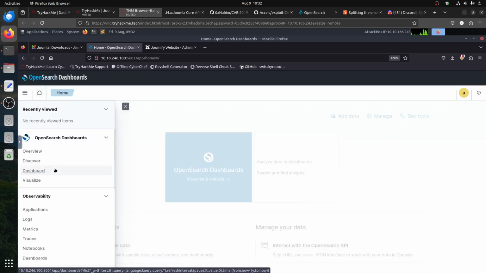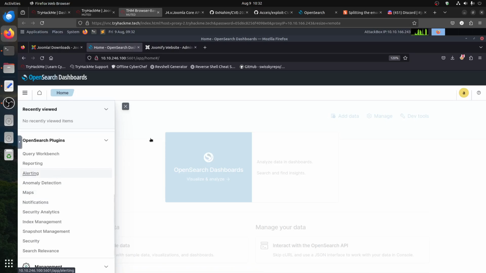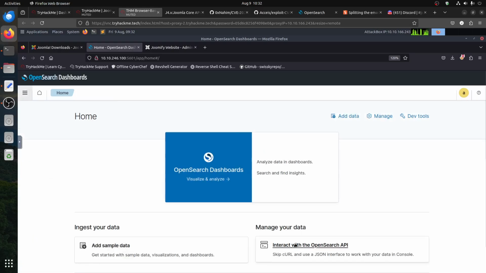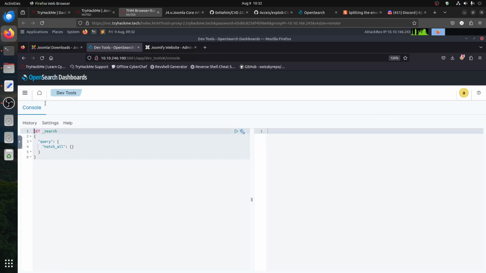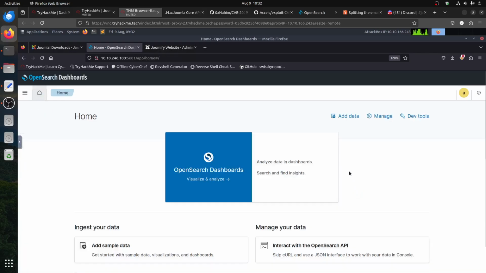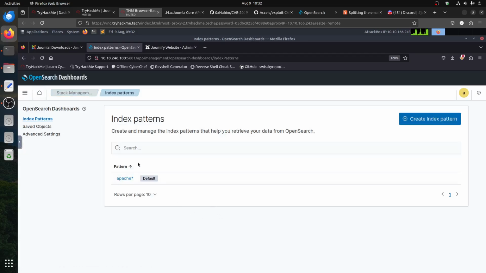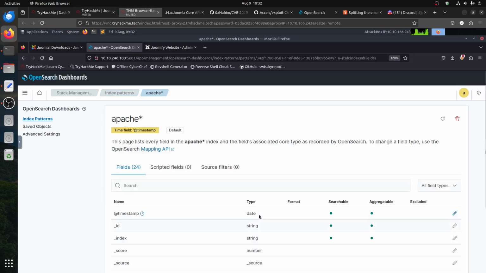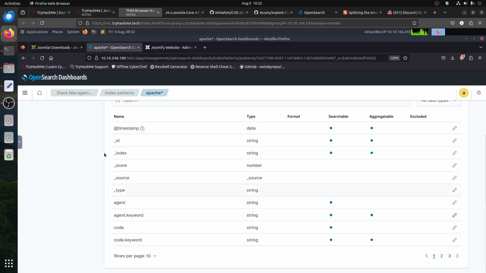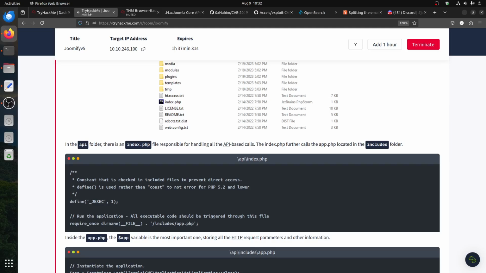We have an Apache log connected. We have the index Apache, so we have access to the Apache logs. To get all the requests we'll make later on, we can see them here. So we have analytic data.